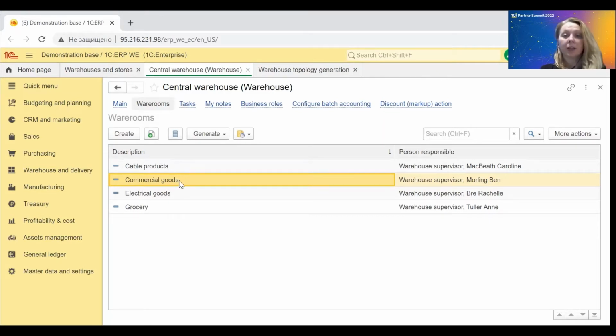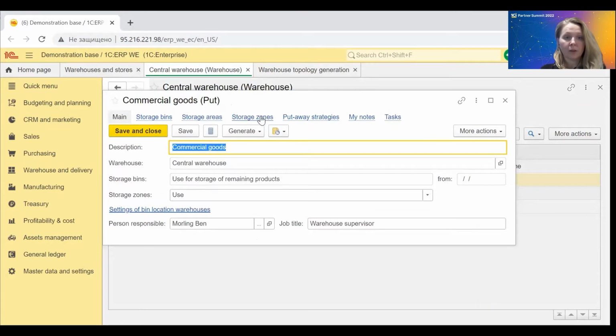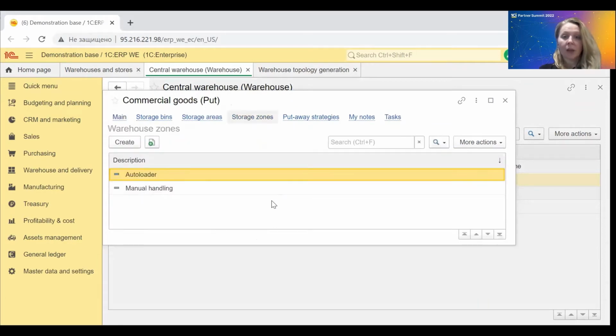Look at another unit of warehouse topology, storage zones. They help split the warehouse into zones which require different work technologies.